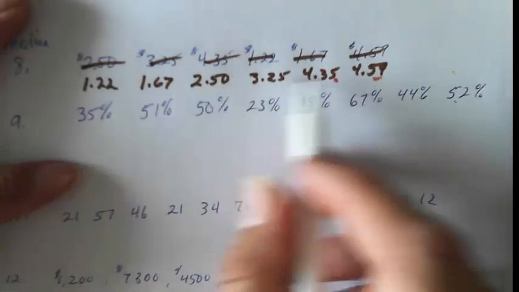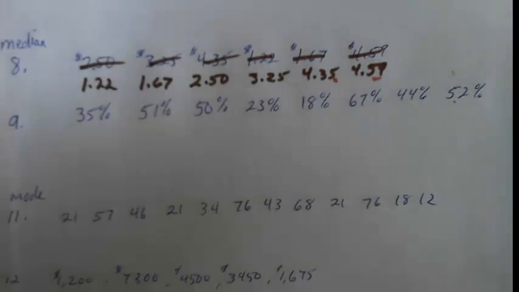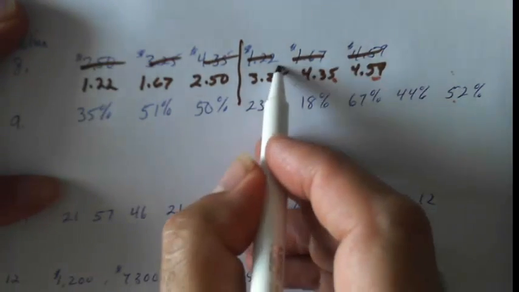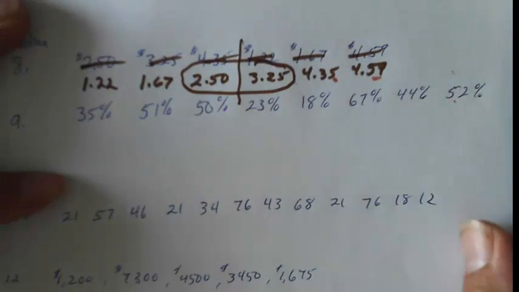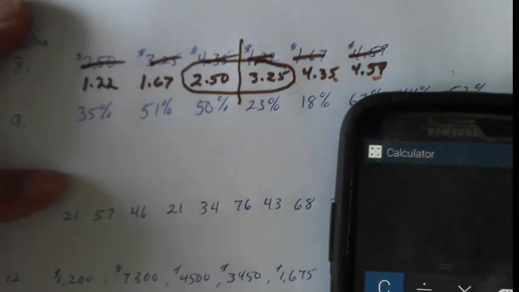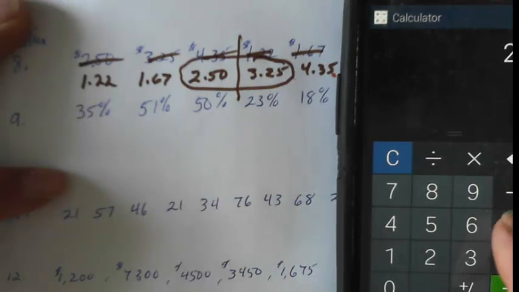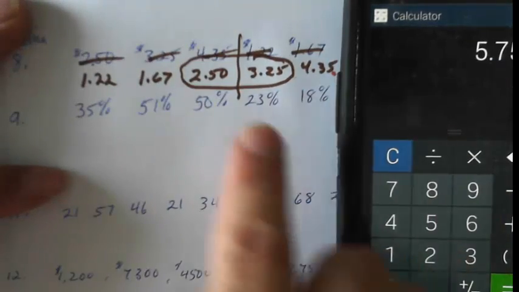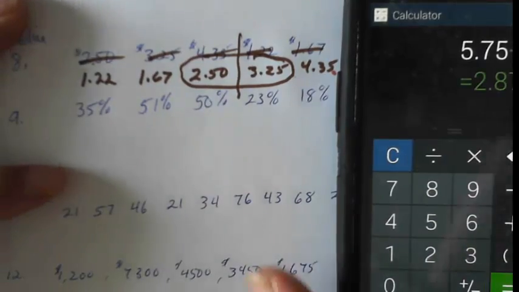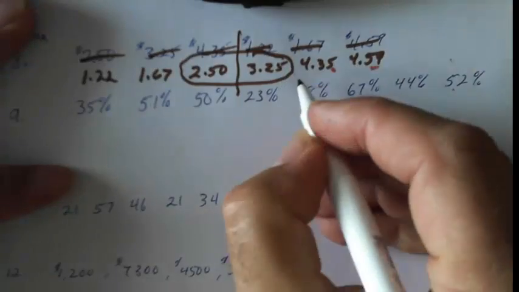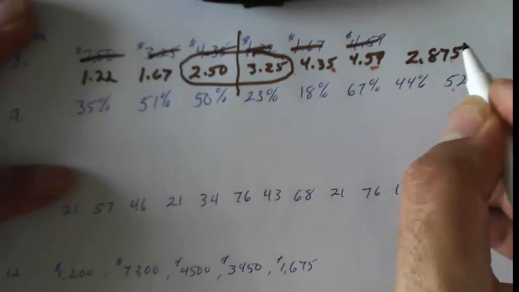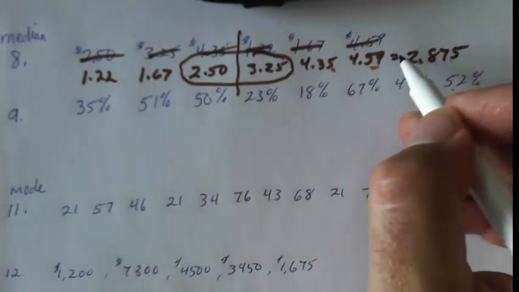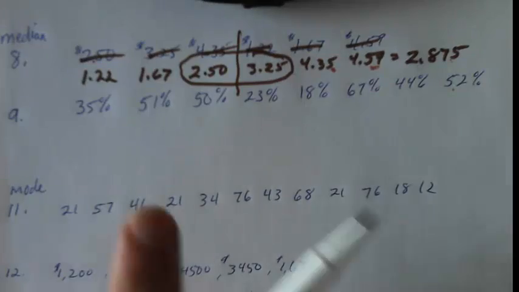Well, there's an even number of values here. So that means that our middle is right there and we don't have something in the middle. So we have to average the two middle numbers. So we would take 2.5 and add it to the 3.25, and then we're going to divide by 2. So add them up and divide by how many you have. So our median for this particular one is 2.875, and that's the median for this set of numbers. Okay, so that's a little different and confusing because it's not really one of those values. Okay, so let's do it again.